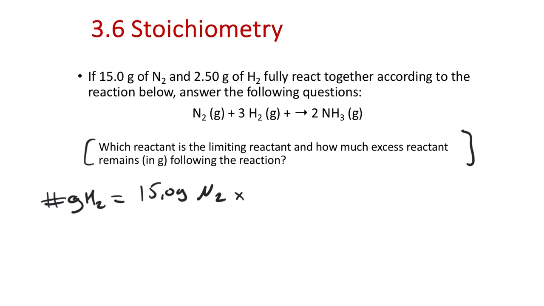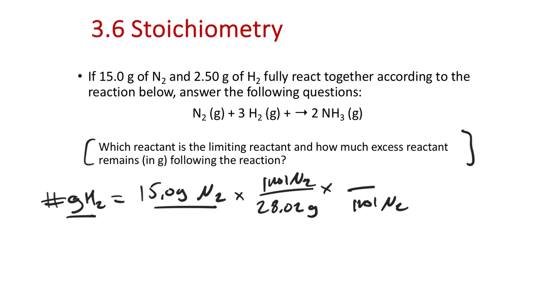But if we ask the question, or just by dimensional analysis try to say how many grams of hydrogen fully react with the N2, then we're just off using dimensional analysis here, where 28.02 grams of nitrogen is present in 1 mole of N2. For every 1 mole of N2 that reacts, we need to react with it 3 moles of H2. And then for every 1 mole of H2, that's 2.016 grams. And so let's calculate this here. If we're lucky, which we're not lucky, but I'm intentionally choosing the one that I know is wrong just to show you what this will look like.